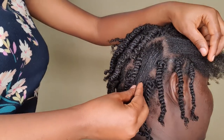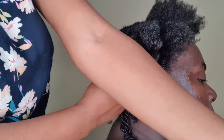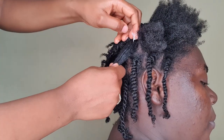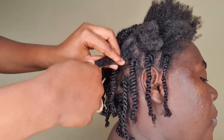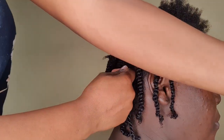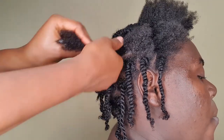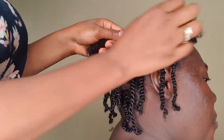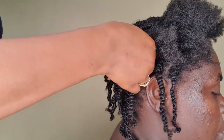So I want you to see it again. As you can see, all the ones I've done, can you see how it looks? It looks so nice and it looks bouncy. But if you do, like I'm a right person, if I do the right one, the twist will be longer than this one that you are seeing. It will be longer than this.